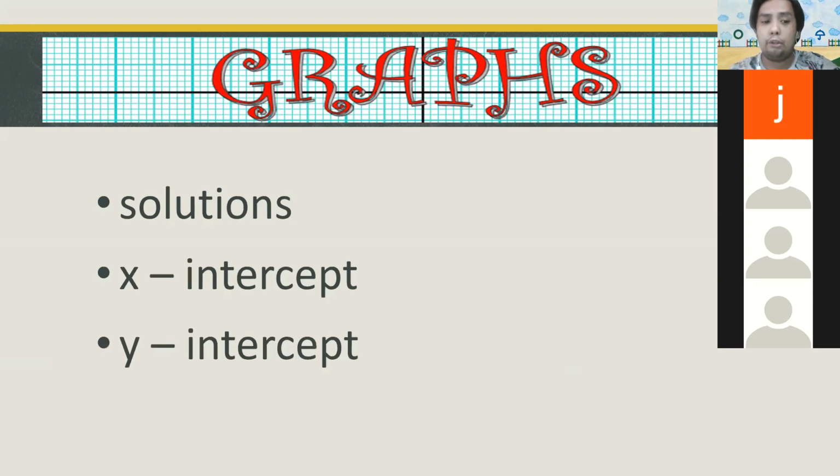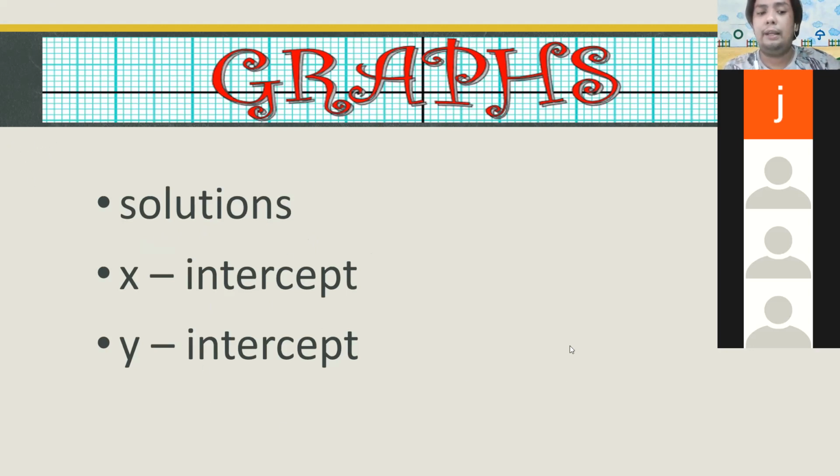Unahin natin. Yung solution natin ay yung pinag-aralan natin last time, which is the values of x kapag pinactor natin. Okay po, yung ating factor or what we call roots. Yet that is our solution. But x-intercept is the number that will make the equation touches the x-axis. Ibig sabihin, para mahanap natin yung x-intercept, gagawin natin 0 ang y. Saan po nagka-y doon? Yung y po natin ay yung sa f of x.